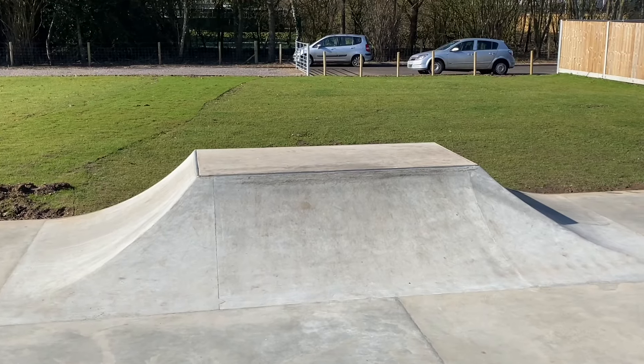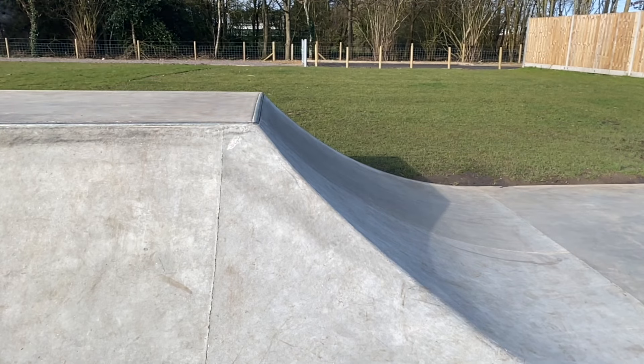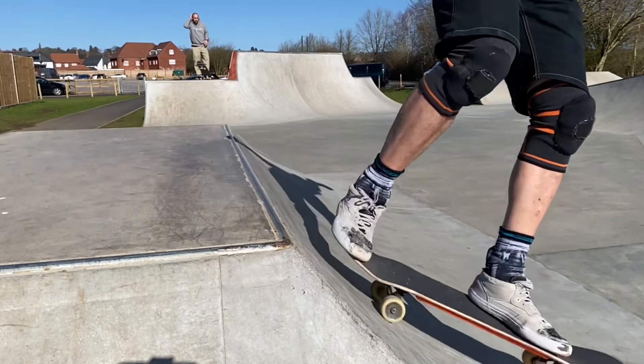The next stage was to practice this on a slightly higher obstacle and I found this rather nice looking box. This meant that I could fly out of one side, get my feet ready and then roll in over the coping on the other side. This box had really nice mellow coping so that helped me get my confidence that I wasn't going to hang up the back wheels, and it also had quite a steep transition which meant I could get used to the sensation of coming over the top and it falling away and riding away. The key points: keep the knees nice and soft, manual those front wheels off — exactly the same as the kerb — just take the weight off my back foot by doing a little hop, keep the knees bent as I came down the transition and ride away.